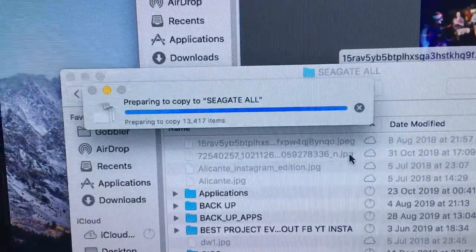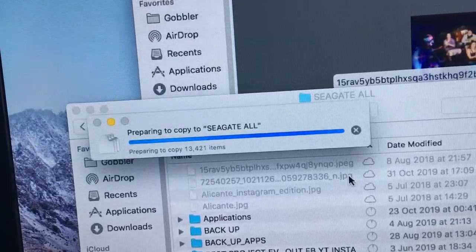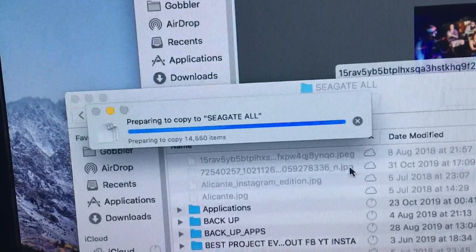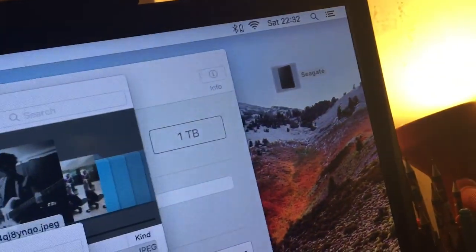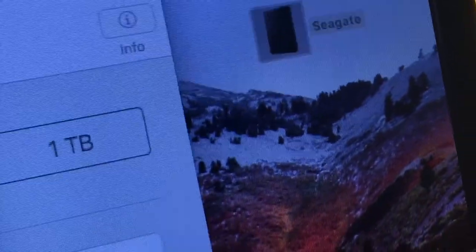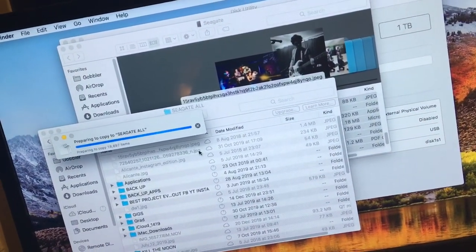Looks like I'll be going the long way around, basically transferring all of these files from an external hard drive to a physical hard drive on my Mac Mini, which is sat here, so I can then have this empty Seagate to use as a backup drive from this iMac. So then I can use that backup to kickstart the iMac I've got downstairs, the 2010.